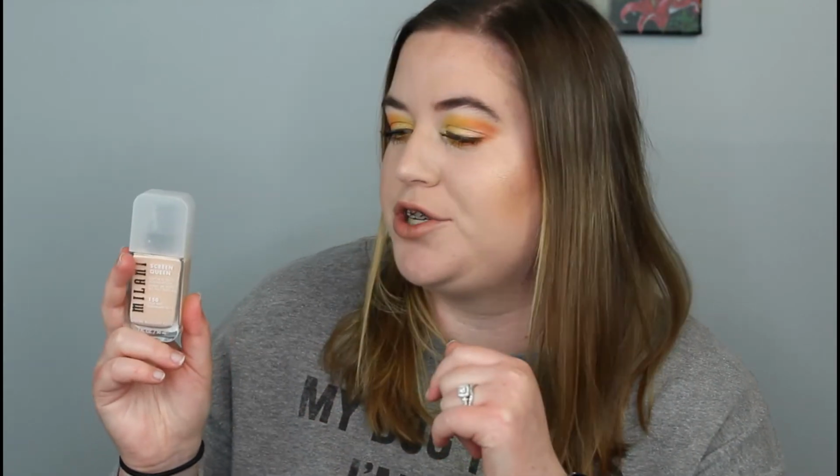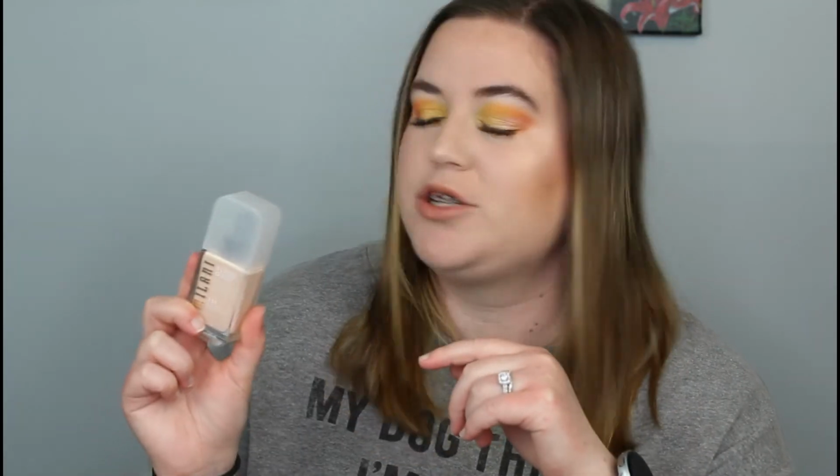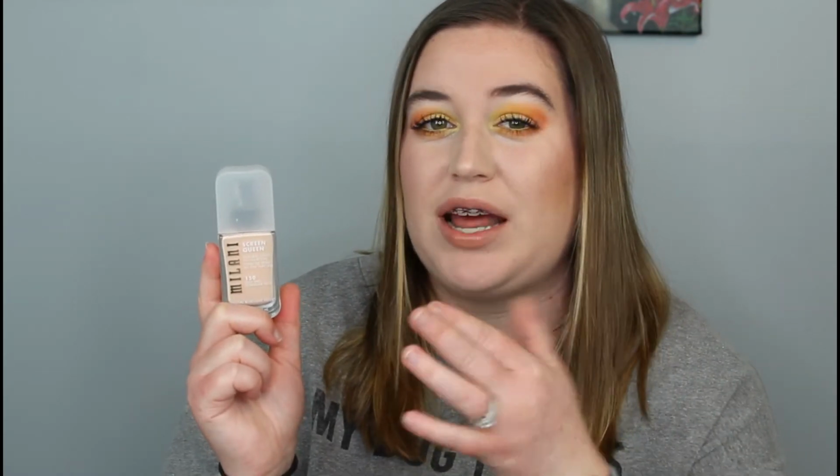For one, I don't feel like this is a medium, so I don't feel like you can actually get this to a medium coverage at all. I feel like it stays pretty lightweight coverage wise. I have BB creams that have better coverage than this. I also don't like that I have to use about 4 pumps of this to do my whole face, which seems like a lot for a light coverage type of foundation. I feel like at most 2 pumps should be enough to do my whole face, but it's really not.